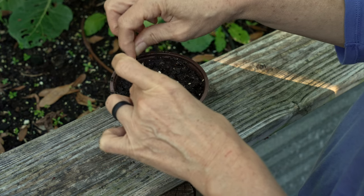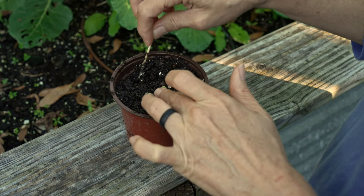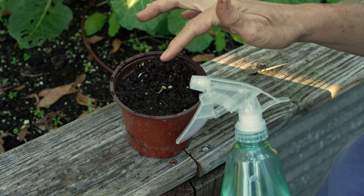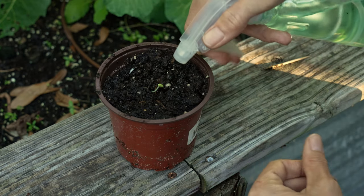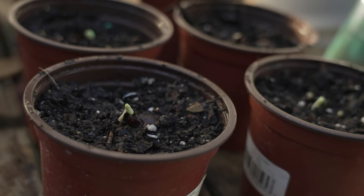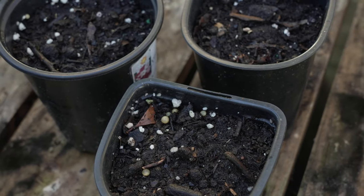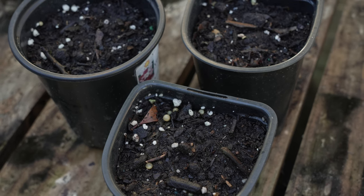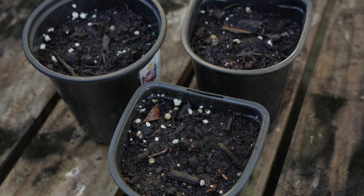I'm lightly compacting the dirt around my seedling — not pushing hard so I don't break that tender root. Then I'm using my squirt bottle to moisten the soil around the seedling. Using a squirt bottle rather than a hose or watering can works really well with these delicate plants because you can add good moisture without disturbing them. I'm going to pot the rest of my seedlings and let them continue to grow in our greenhouse area for diffused light rather than the harsh direct light of the Florida sun. As for the direct-soil sprouting technique, none of those seeds have sprouted yet, though I haven't given up hope. The wet paper towel mini-greenhouse setup does seem more effective at speeding up the sprouting process.